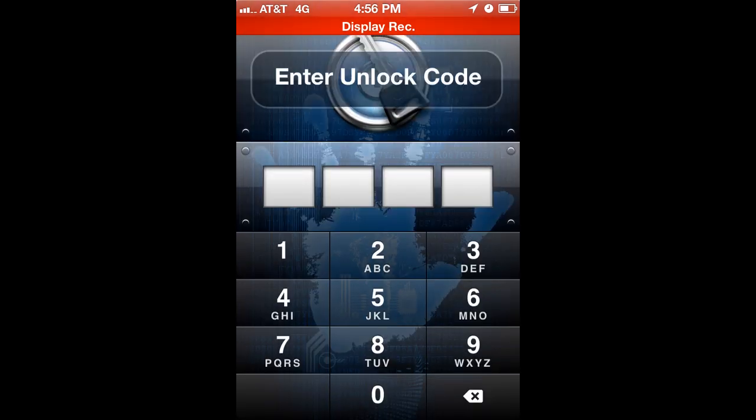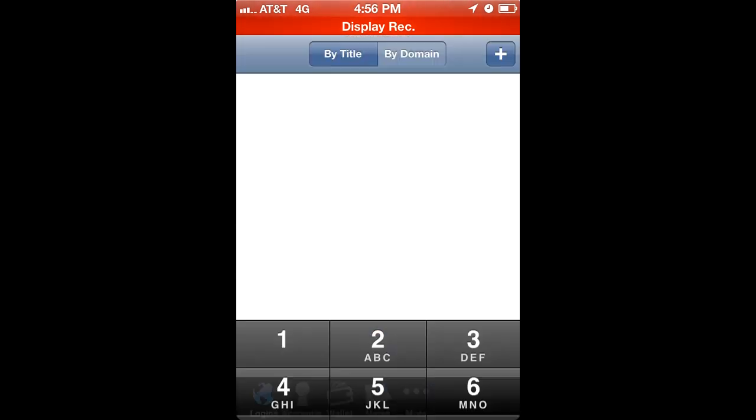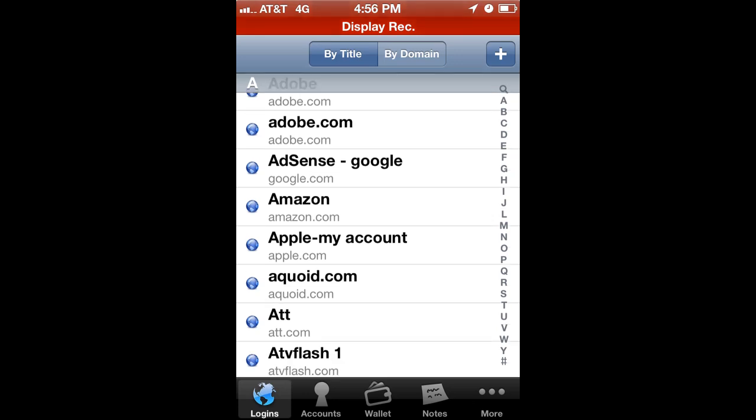Okay, the first thing I'm prompted with is a number lock that doesn't allow me to get into the application. Now, this is an option. Some may think that this is an extra step. I just feel like this is extra security. So I'm going to put in my secret password, 111, which is not really a secret.